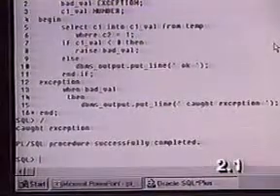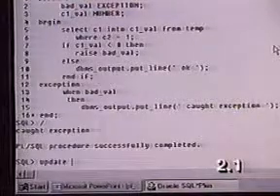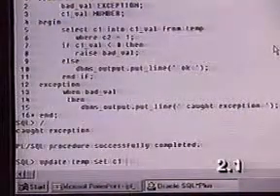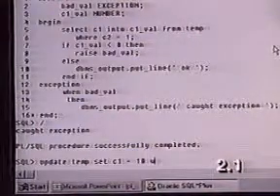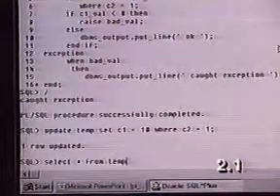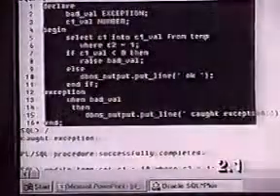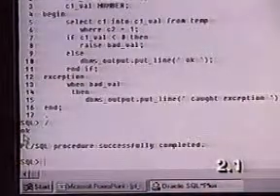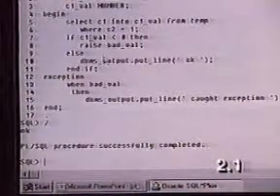Now let's modify our table by saying update temp and set C1 equals 10, a positive number, where C2 equals 1. So we're just going to update that row. Now we select that row to confirm our update. As you can see, it's now a positive value. If I then go back up and take my program as we had it, paste it back in and give it another try, you see that our exception was not fired because this statement got executed, since C1 was not negative. And so the program handles any possible condition.